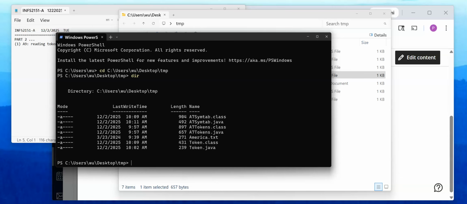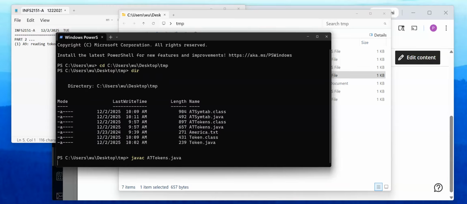And that's where I have the files and A7 tokens. It's there, but it's compiled already. But let me compile again. So A7 tokens.java. So that compiles. All right.